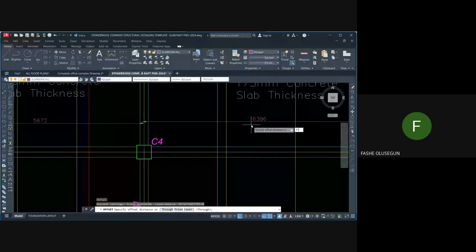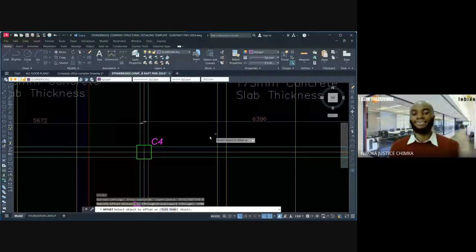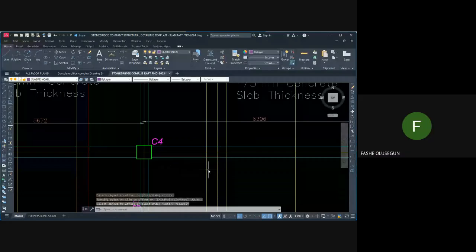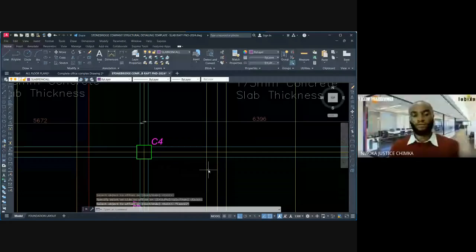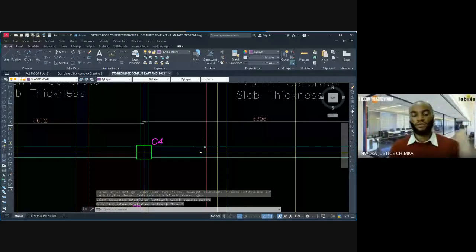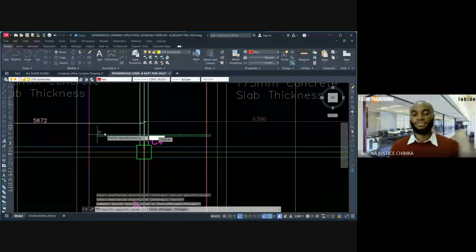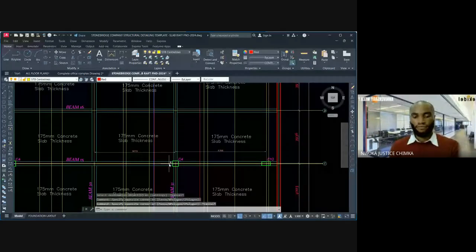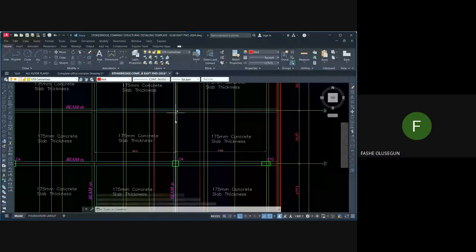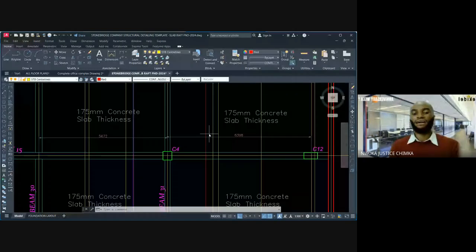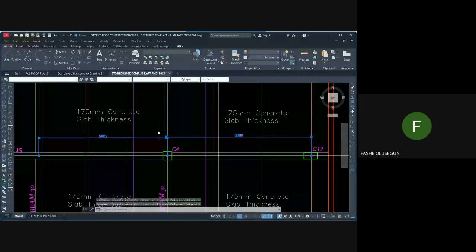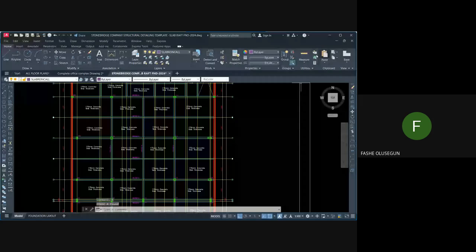So basically, that's the formula, 0.25. With this now, I've gotten the punching perimeter for this direction, for this length. I will do the same again from here to here, get the length of this span again. Let me just move this so that I'm not confused. That's how you get the punching perimeter, right?